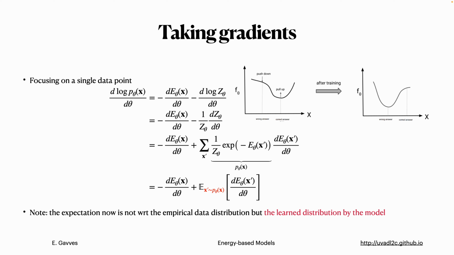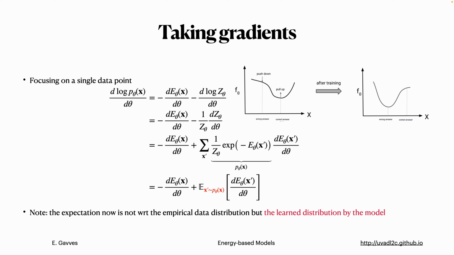And the denominator here is very similar in form. It's still the gradient of the energy function. However, now instead of taking one of my MNIST digits from our training set, I have to sample new digits from the distribution that I'm learning at the moment, p theta. And this is p theta because this term, this exponential of minus energy over the zeta theta here is literally p theta of x.